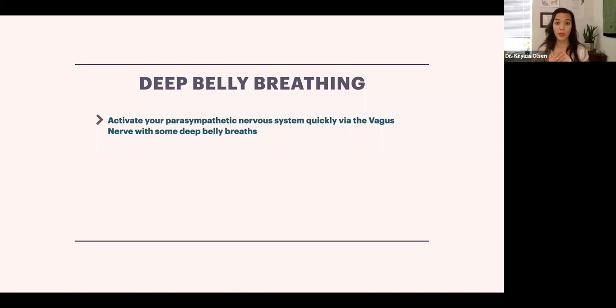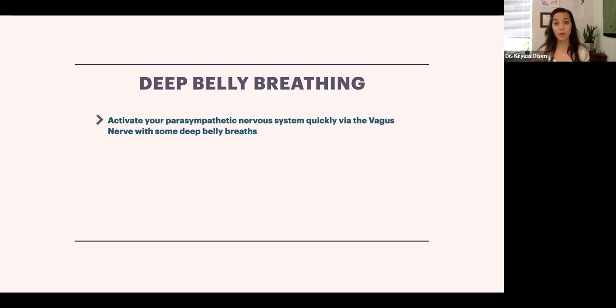I really love doing it before meals because seriously, there's no better time to be in the rest and digest phase than right before a meal. I love doing it before bed if I can't sleep. If I'm just feeling a little bit restless, if I just focus on my deep belly breathing, it makes a world of difference for me to fall asleep a little bit faster.